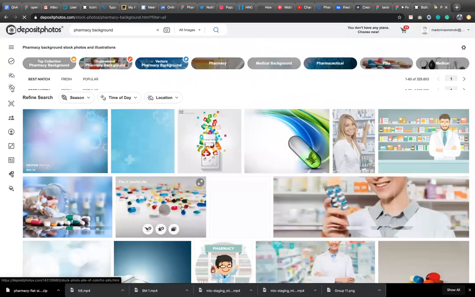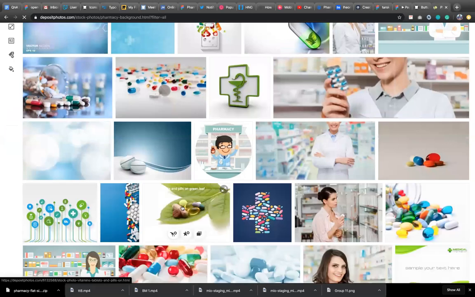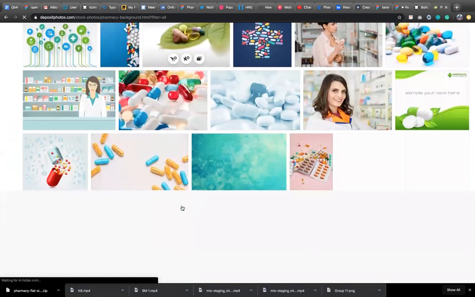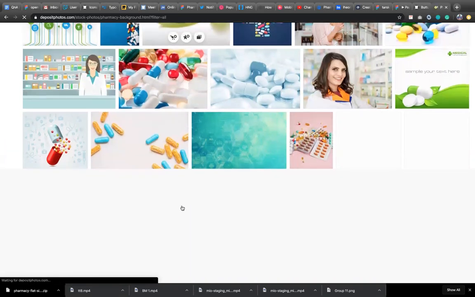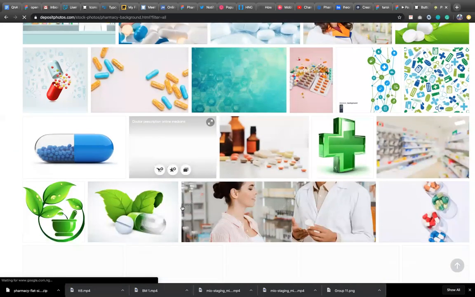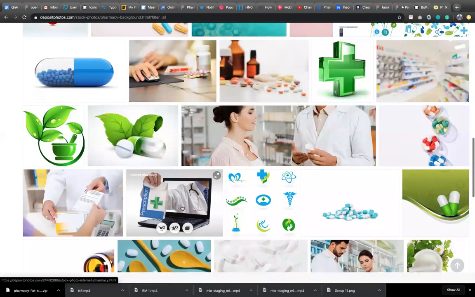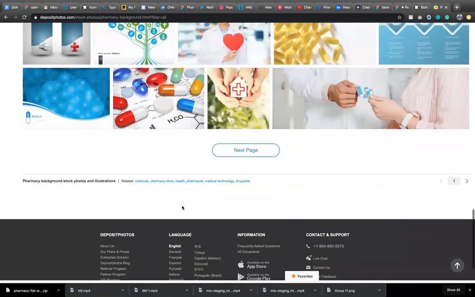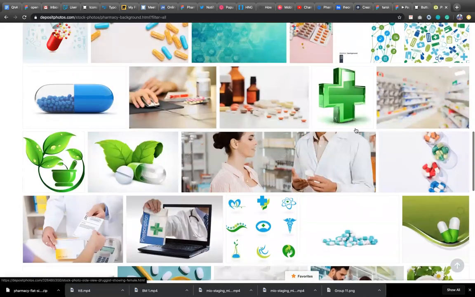Let me get something here. I'm trying to get an image of a pharmacy store without any human there. So let me probably go for this.